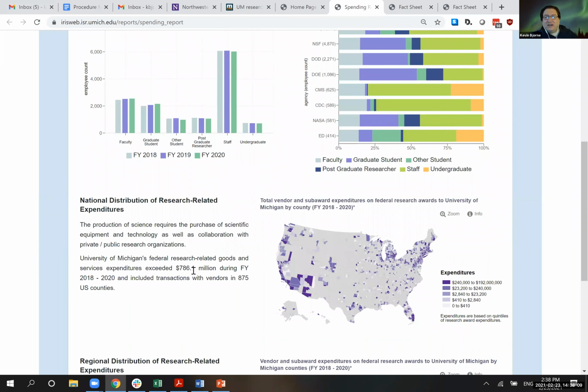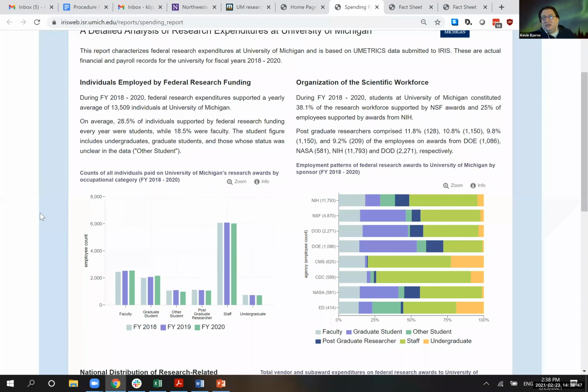And you can see over 3 years, $786 million in vendor purchases and subcontracts. Now, we do have a lot of other data that we could be building metrics on. And so we'll be looking at a redesign of this particular report in the future, where we include maybe total portfolio. We can even start breaking down information about individuals that are PIs and the teams and the publications and all that kind of stuff. We do collect all that information as well. So there's a variety of other metrics that we could pop in here if it's relevant.